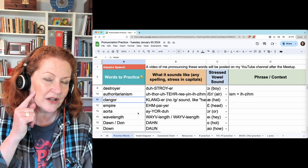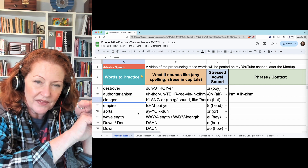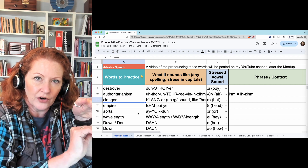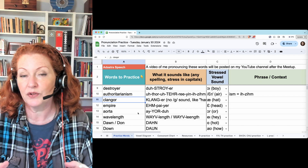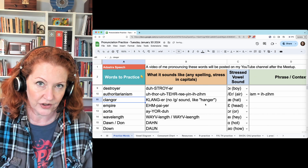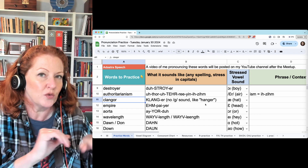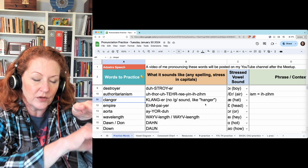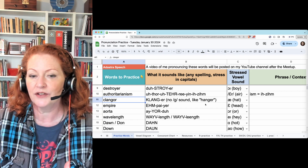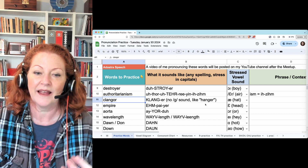Clanger — this is the NG combination: 'ang', like sing. The tongue goes back up on the roof of the mouth and then slides back so that you don't hear the G, otherwise it'd be 'clang-ger', but it's clanger. The same situation with hanger — you can say hanger with the back of the tongue touching the top of the mouth and sliding back, and you won't hear a hard G. If you do come down on the G, you'll hear that hard 'hang-ger.' It's not wrong, just not as common for American English.